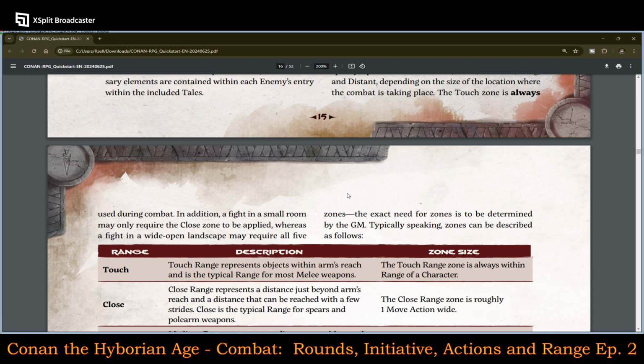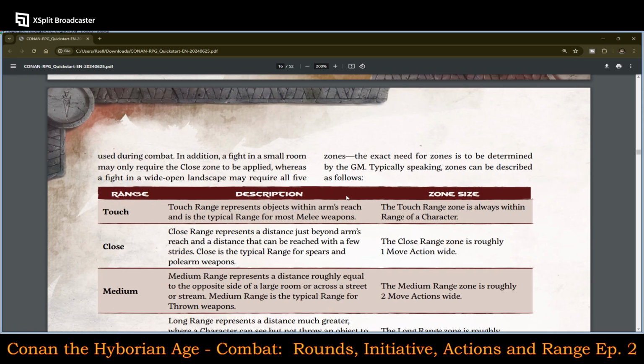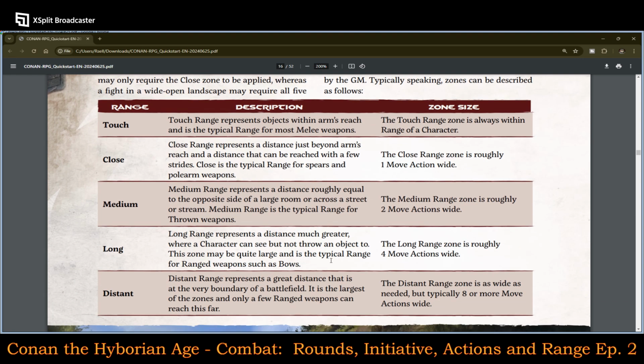Touch, obviously, you're within hand's reach of one another, or weapon's reach, melee weapon's reach. Close range represents a distance just beyond the arm's reach and the distance that can be reached with a few strides. Close is a typical range for spears and pole arms. Medium range represents a distance roughly equal to the opposite side of a large room or across a street or stream. Medium range is typical range for thrown weapons. Long range represents a distance much greater, where a character can see but not throw an object to. This zone may be quite large and is typically for ranged weapons such as bows. Distant range represents a great distance that is at the very boundary of a battlefield. It is the largest of the zones, and only a few ranged weapons can reach this far.